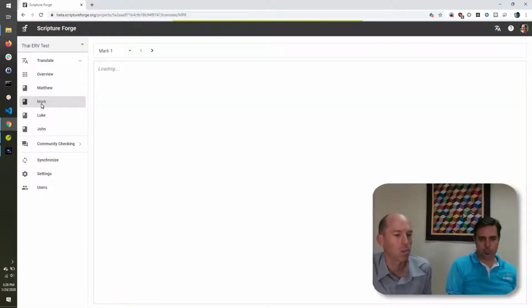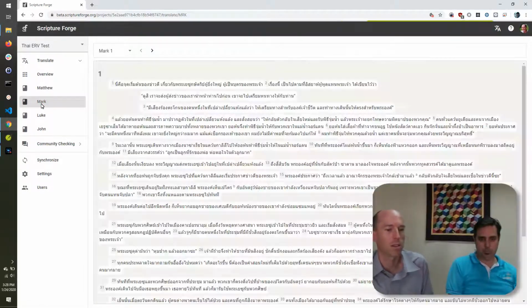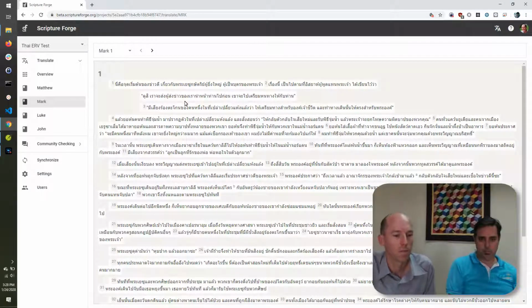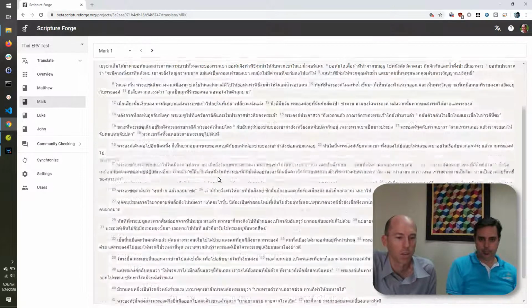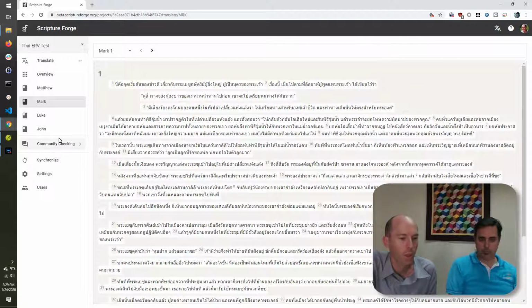I'll click on the book of Mark since I know there's already text available here. At this point I can just see the text as it exists in the PairText project. You can browse that. But we're here to set up a community checking project.